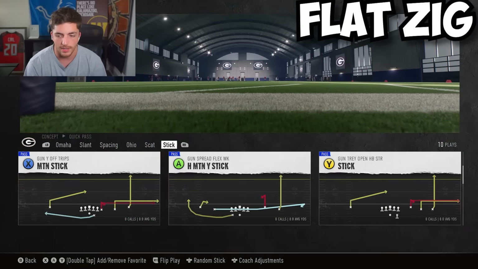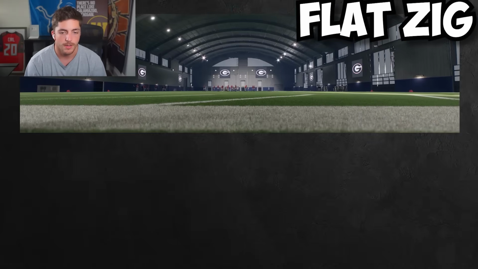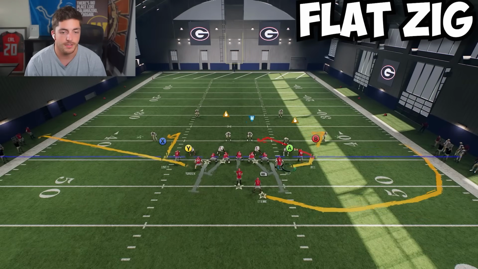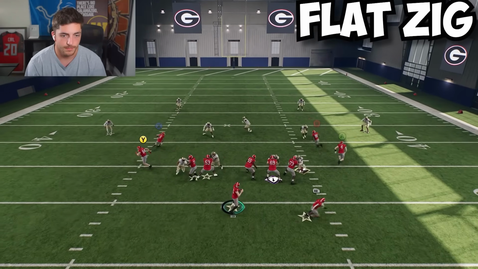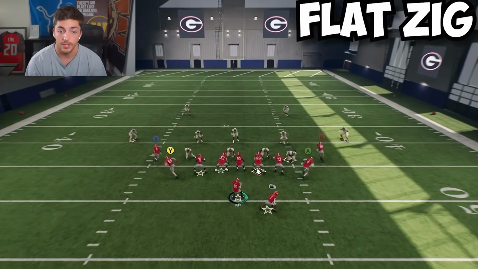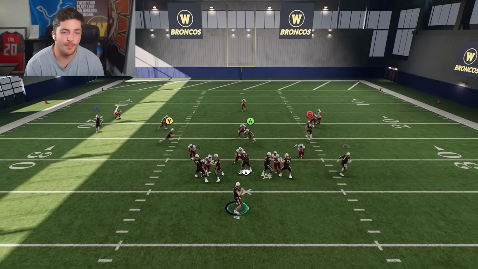Let's go to something like gun deuce close. Okay. And on this, let's go open this up to the wide side. We have a flat route on the left, right? Let's just put this guy on a zig. Bang. See? We're able to recreate it from a very heavy formation now in gun deuce close. So you're able to see you can recreate this from a lot of different things. This route combo is a classic.